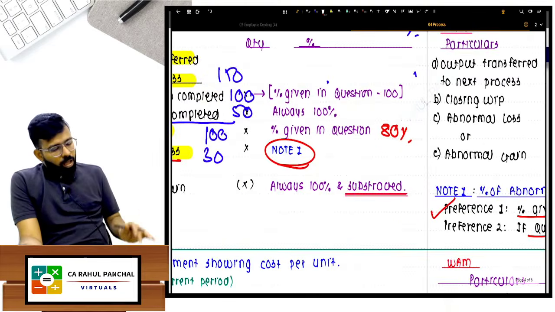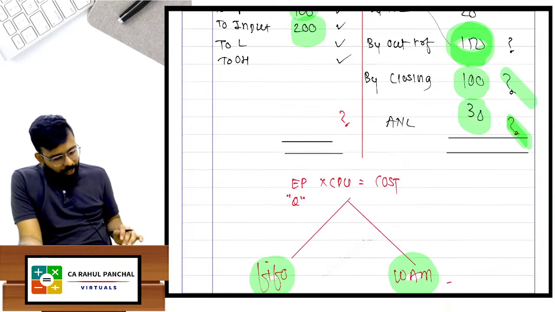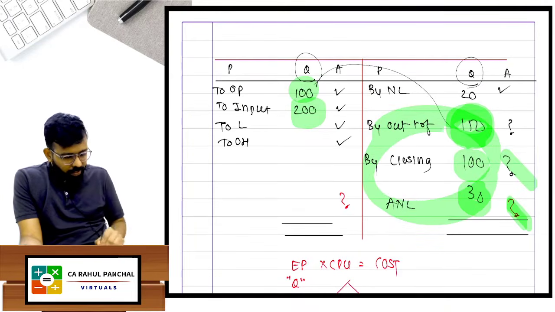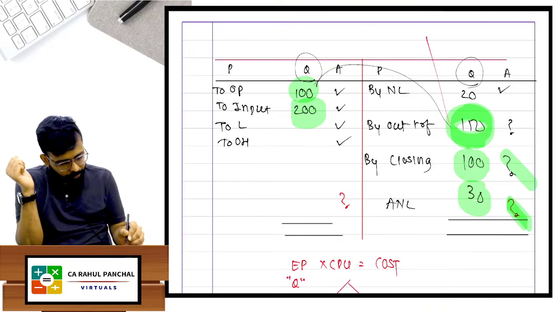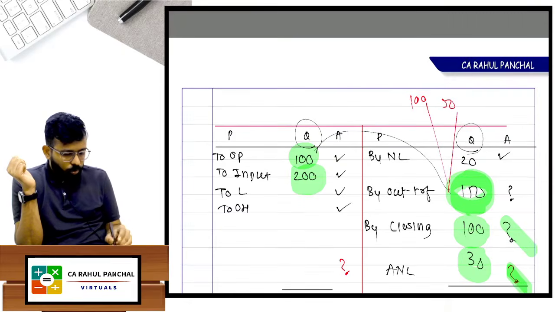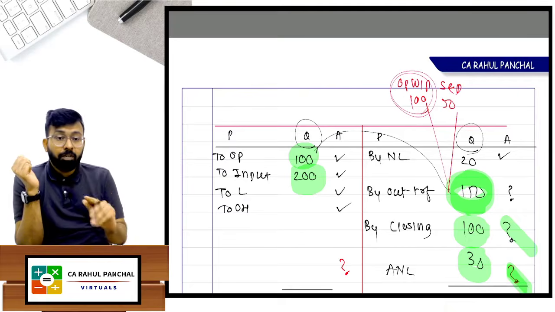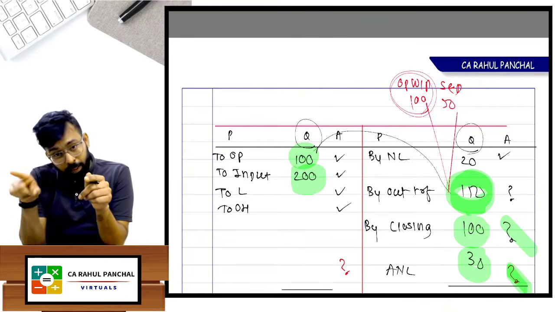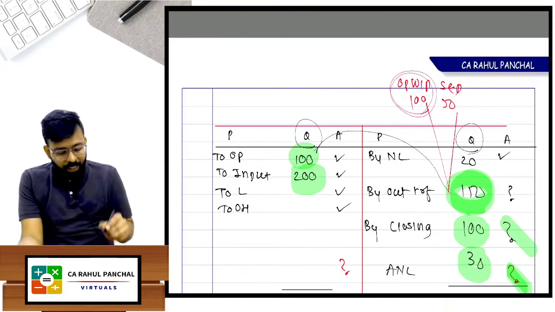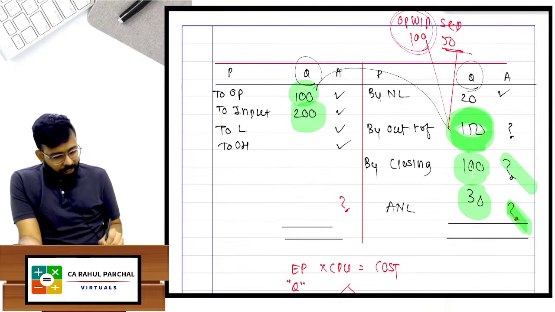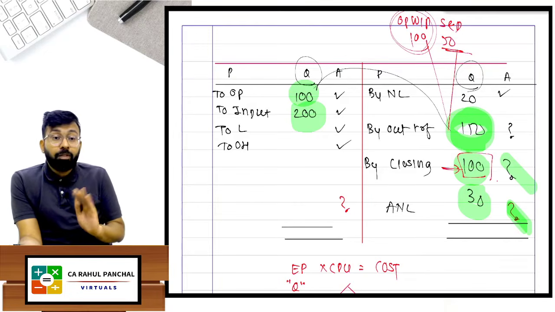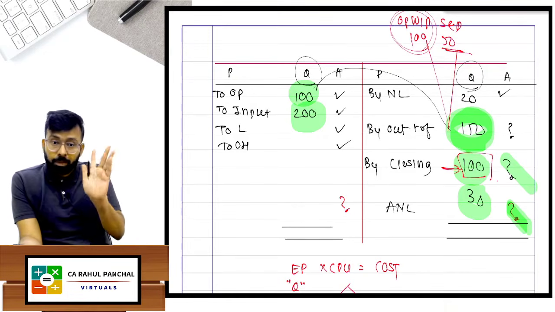Okay. Let me just do a rapid recap again. First you are going to copy these three things. Then you do one thing: you will divide these two into two parts, one will be 100 and one will be 50. You will call this opening WIP completed and this started and completed. For opening WIP, whatever percentages are given you will not write that, you will take the balance. If they give you 80 you will write 20. For started and completed you will always write 100%. Then for closing WIP, whatever percentages are given in the question, 80% given, 80% write.